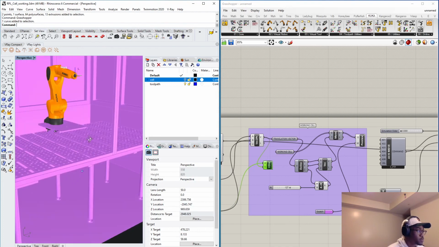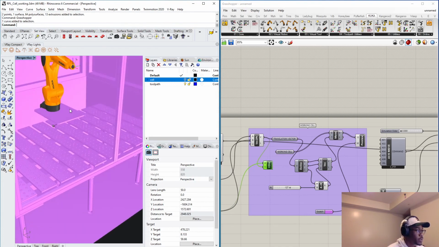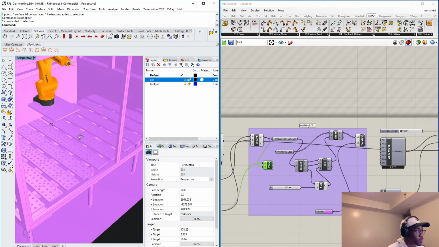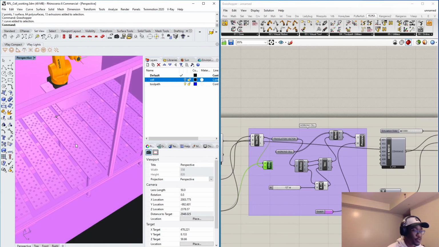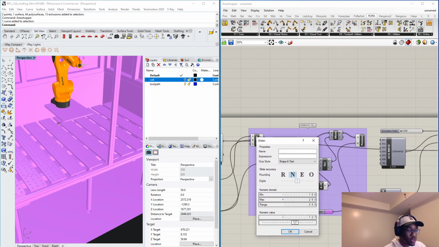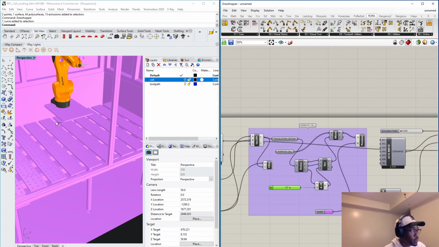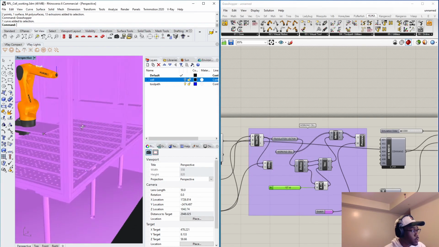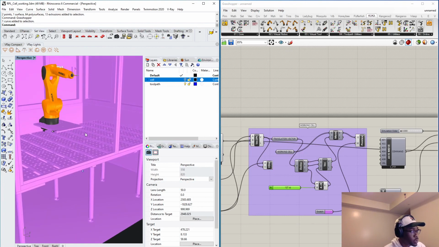This might be helpful if your base plane is a little bit higher, or if you actually wanted to maneuver your geometry in a different way. Let's say you have an actual box in the cell, and you want the cell and the robot to reflect correctly with the box being on the table. You can always offset it based on that height and move the box in that way. So let's say you had a box a certain height and you needed the actual working cell geometry to be lower.